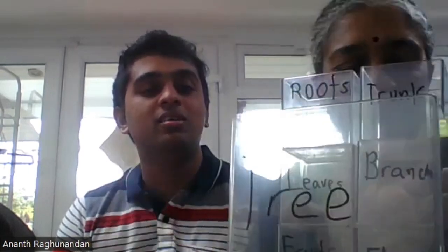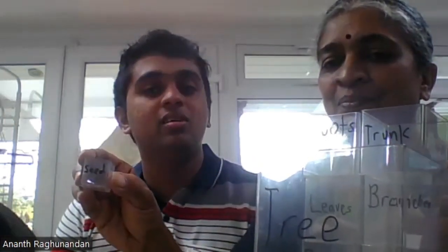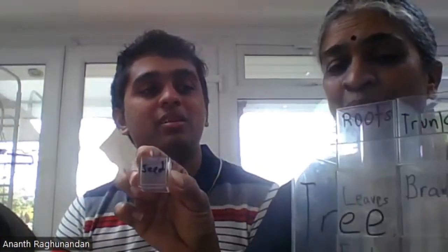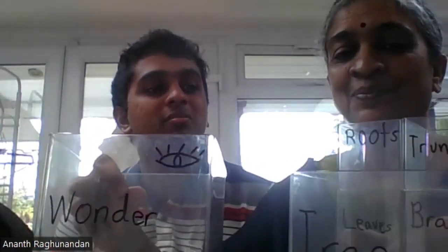In an earlier video, we talked about tree with movement music. Today, we'll talk about tree with Thinkblocks. There are three sizes of Thinkblocks: large, medium, small. Tree is written on a large Thinkblock. Fruit and trunk are written on medium sized Thinkblocks. Seed is written on a small sized Thinkblock. We were talking about a miracle of how a tiny seed became a large tree. We wonder how seeds can become large trees.